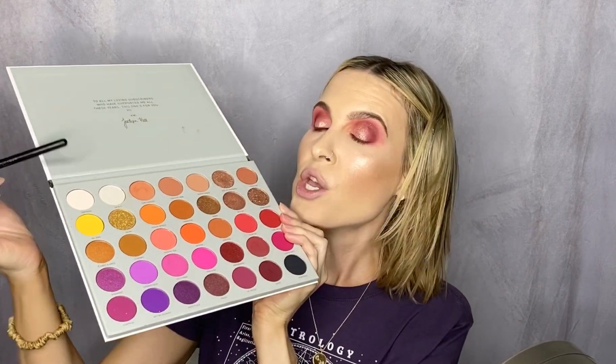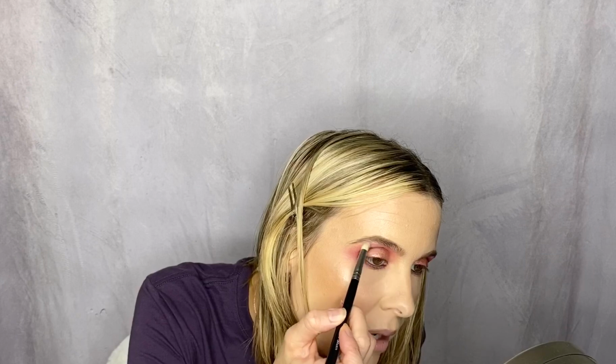One of the first things I noticed about Jaclyn Hill's palette was that she has these amazing highlight colors in here. One matte, which I feel like a lot of palettes lack, and then another shimmer. So I'm gonna take this matte brow bone highlight called Certified, and I'm gonna put it by my brow bone. And I'm gonna use a brush that's a little bit thicker than the pencil brush. Once again, this is the color Certified. I'm just gonna put it all up on that brow bone right there.